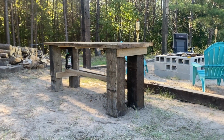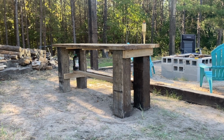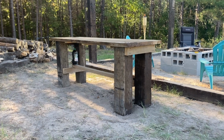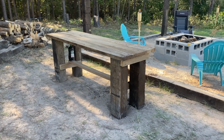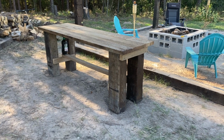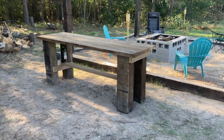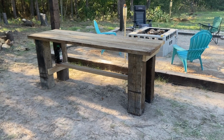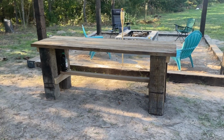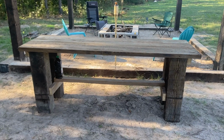All right, so here is a look at the table. It is fully built. The only thing we might do is just take a torch to it. Some of those pieces of 2x4 that we cut are a little bit off colored and look a little bit more fresh. So we might take a torch to it so it all kind of darkens up and matches. And of course that's good for weatherproofing, but it's pretty easy.